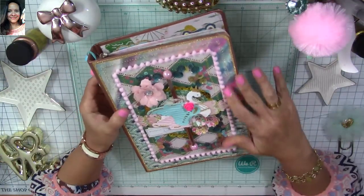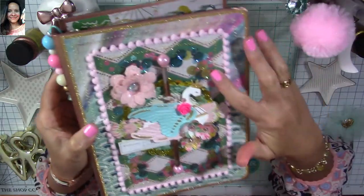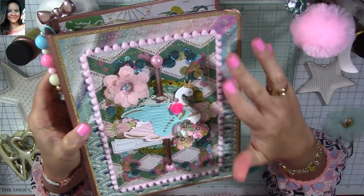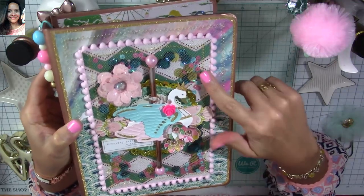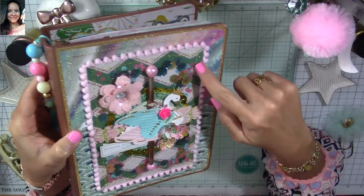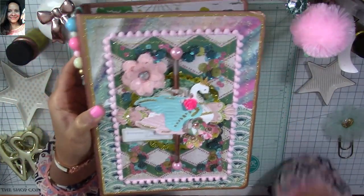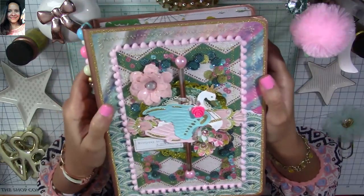And I made this cover into a shaker. You can see here is a tulle shaker. I used tulle from Hobby Lobby. It's the tulle that you can find in the wedding section. It has glitter on it. It's a gold tulle, and I actually sew around it with my sewing machine. It's amazing, guys. I've been trying to use my sewing machine.